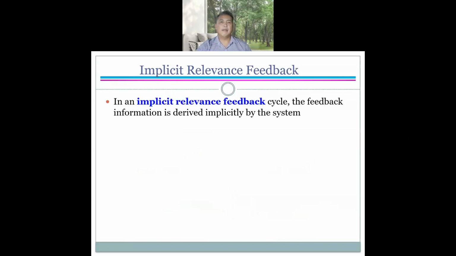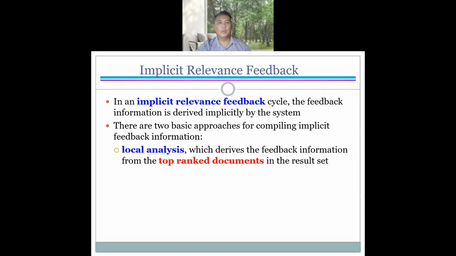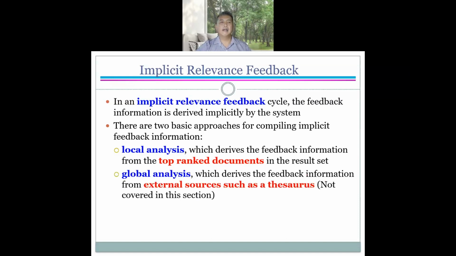Okay, now we want to look at the implicit relevant feedback, in which we want to look at how we can get the relevant feedback indirectly from the user. So we have two methods here, but we will look at the local analysis first.